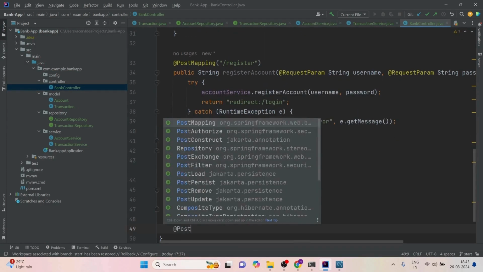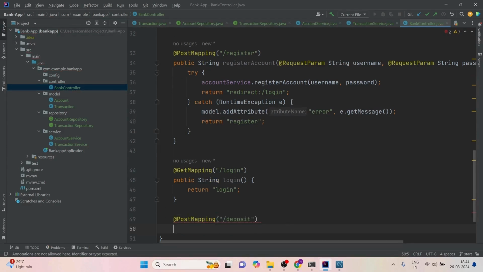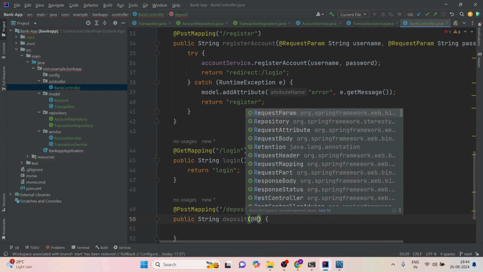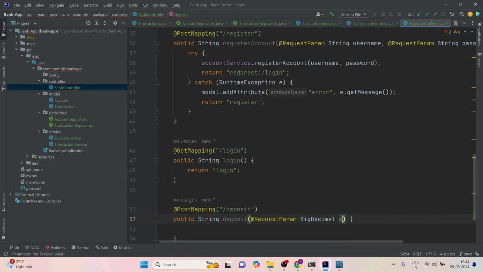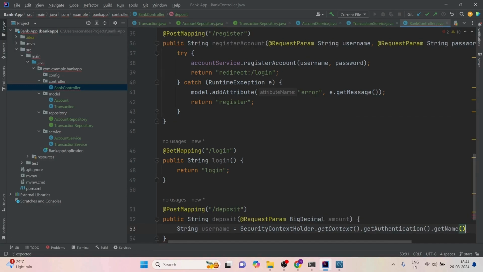After this, PostMapping for our deposit endpoint, public String deposit, @RequestParam BigDecimal amount, String username equal to SecurityContextHolder.getContext().getAuthentication().getName().